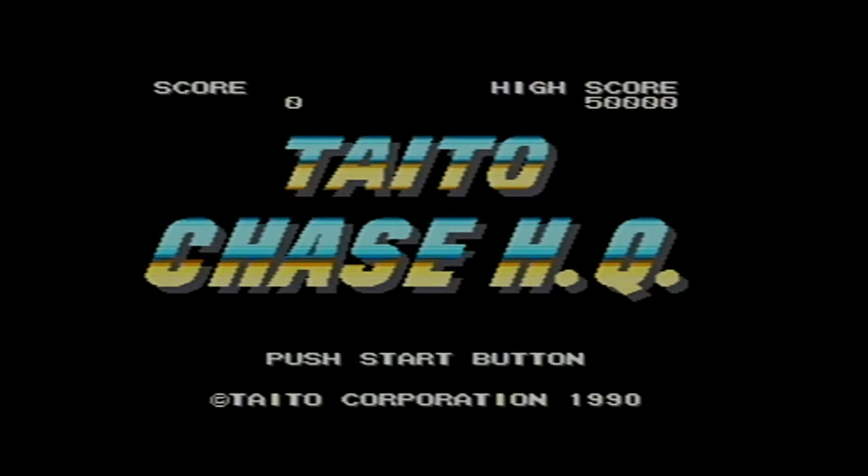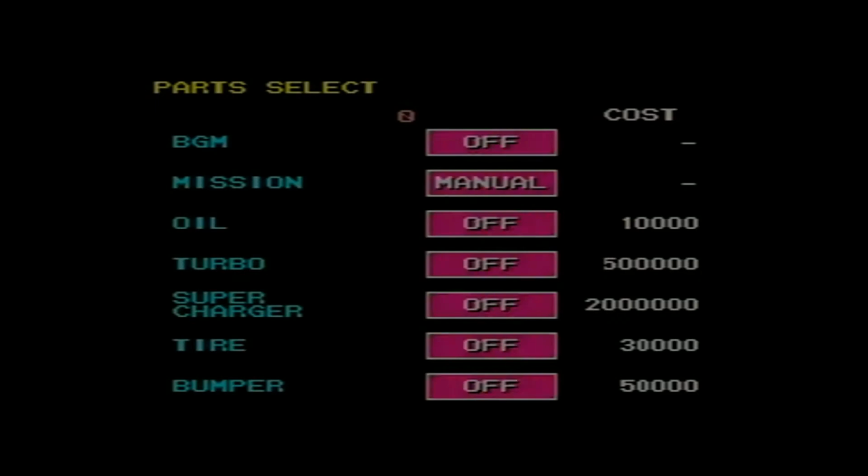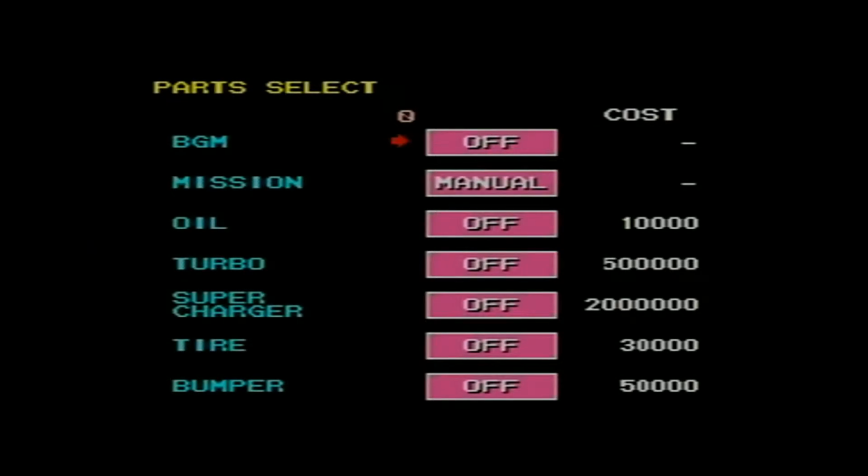Push start button, and that's 1 on the joypad. So this was added to the home conversion of this game. A part select shop, if you want to call it that. With points that you earn during each mission, you can spend them here to get various upgrades. The top 2 are free, which is BGM. So you can make it set or off.